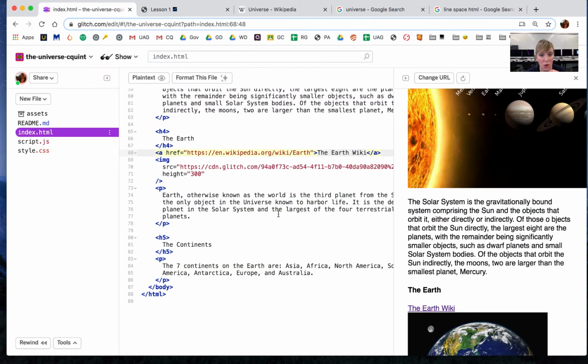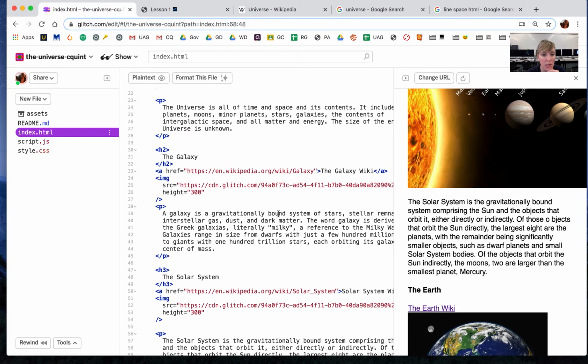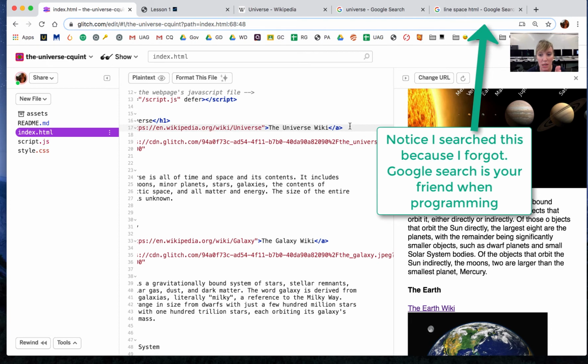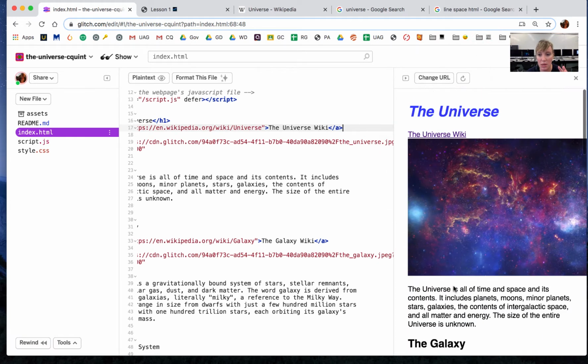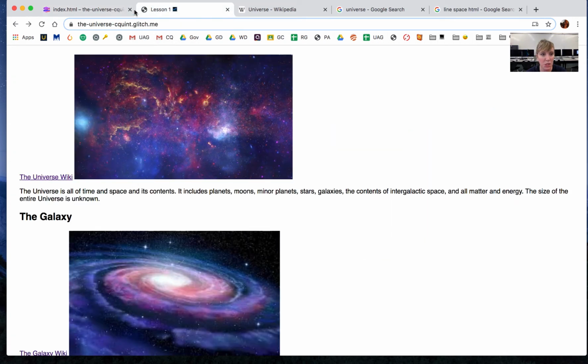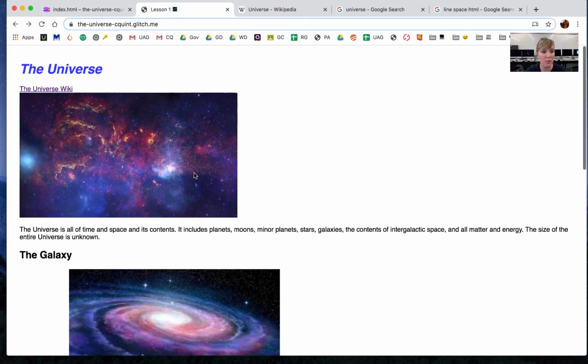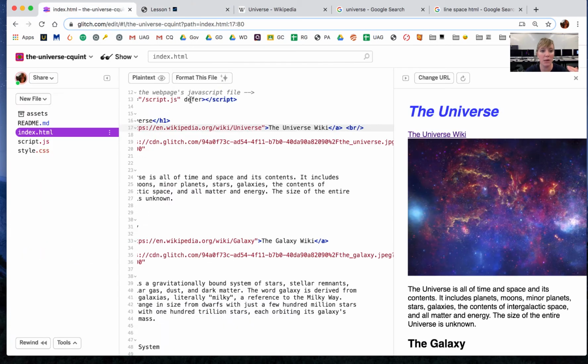So one quick piece of code that I can add is a line break. Right here, after this link, it doesn't show up in the preview here, but I would like it to look like this, but instead it's bumping into the picture. So after where you see the Universe Wiki, you can say open tag BR with a slash and close tag. It's another self-closing tag, and that stands for break. If I refresh that and refresh the whole page preview, I can get a line break so it doesn't bump into that. And I could actually do that twice if I wanted to get 2 line breaks here.